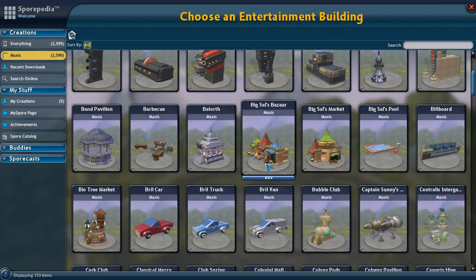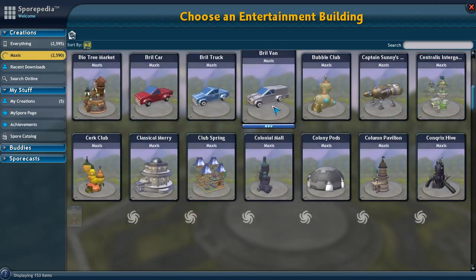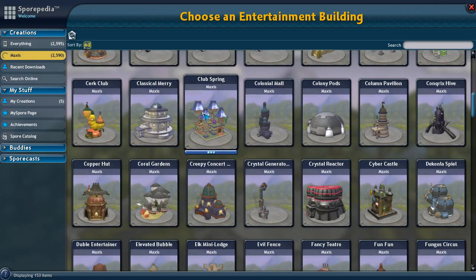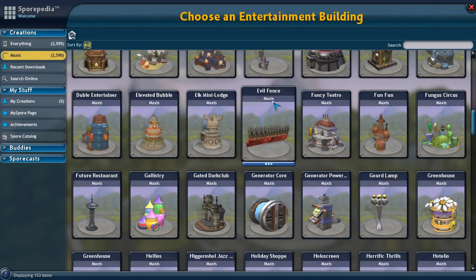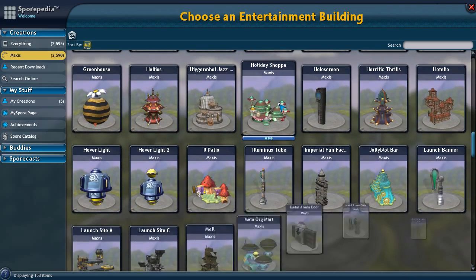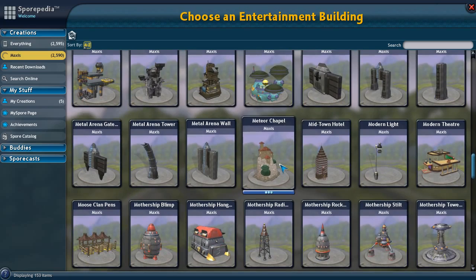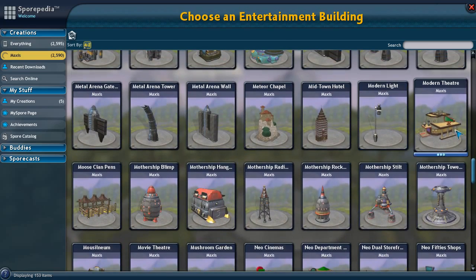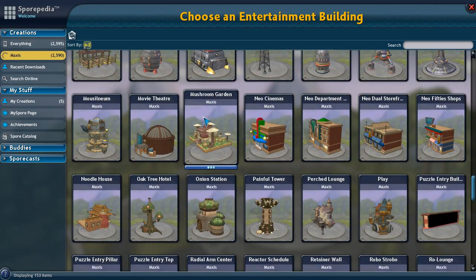So I actually like that bazaar a lot. There's a barbecue. There's a band pavilion. That looks like a great place where you could go tap dancing. We need to find one of the most perfect tap dancing little arenas possible. So let's see if we can find a good tap dancing arena. That looks too chirpy. I like that castle, but modern theater. Oh, that's probably gonna be it. Tap dancing. Ooh, mushroom garden.